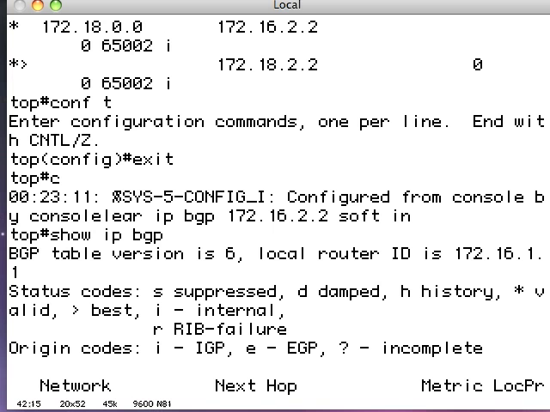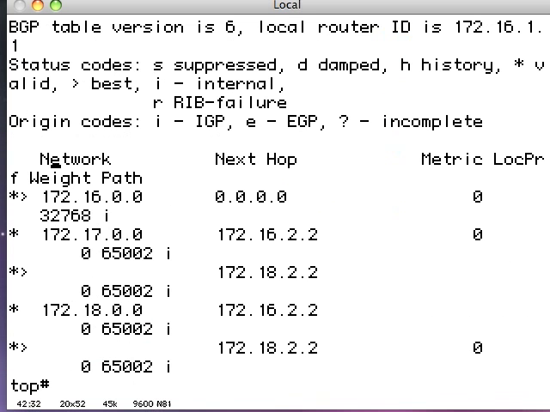So instead of doing clear IP BGP and then the neighbor, you do clear IP BGP soft in, and it does a soft BGP reconfiguration in the inbound direction, because I'm affecting my inbound filtering, and that's cool. That's not impacting. So you want to get in the habit of clearing your BGP neighbors, but you want to do it softly. You want to do a soft BGP neighbor reset.